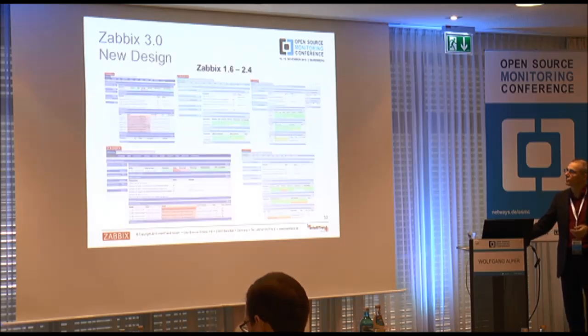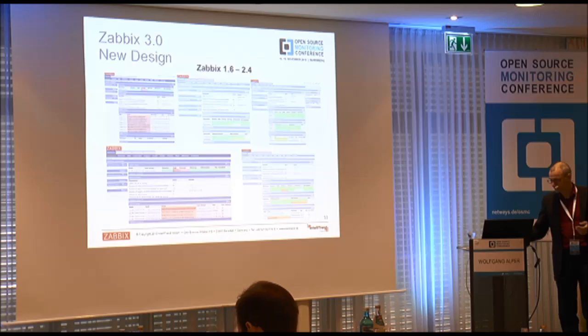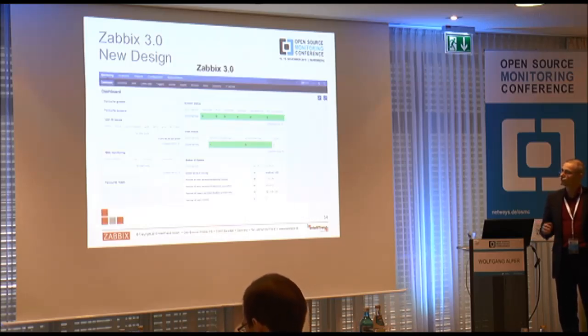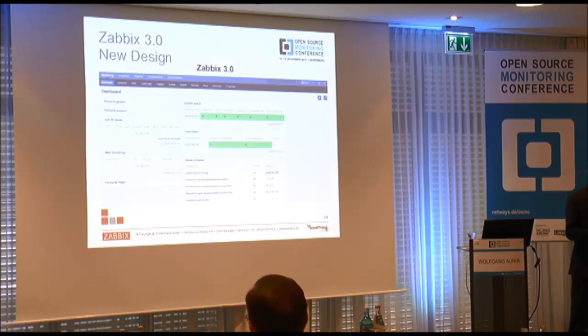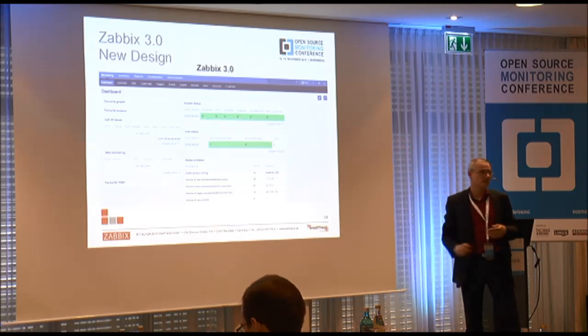New design. From 1.6 to 2.4, Zabbix looked pretty much like this. I'm not saying that's bad. Actually, I like this layout. It's pretty compact and so on. But people say, okay, well, we would like to see something new. So with 3.0, it's going to a more modern design, and that's just a preview and a screenshot of the new modern design.